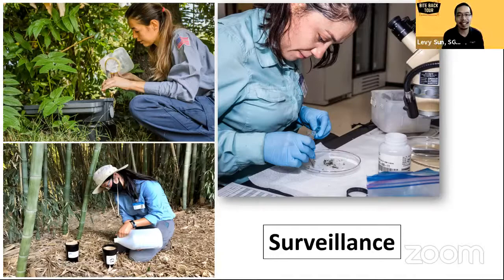Major props to our surveillance team, because another question we get a lot is about dead birds. Our surveillance team tests birds that residents call in for West Nile virus. Dead birds are a big red flag that West Nile virus is in the area — and the first dead bird that came up positive was actually collected in South Pasadena. If you see any dead birds, you can report them to westnile.ca.gov or call 1-800-WNV-BIRD.